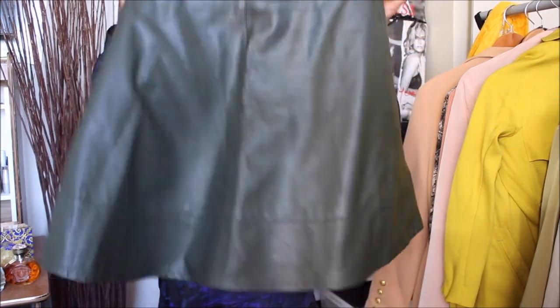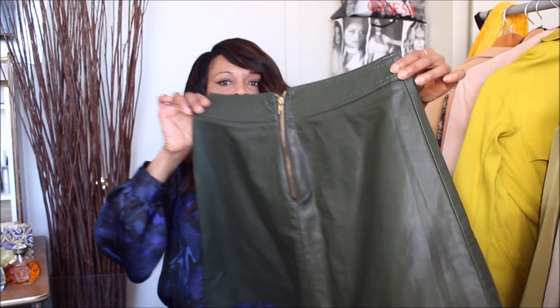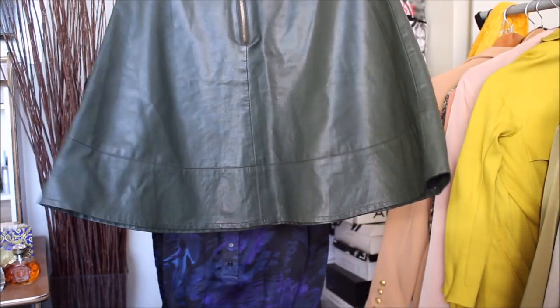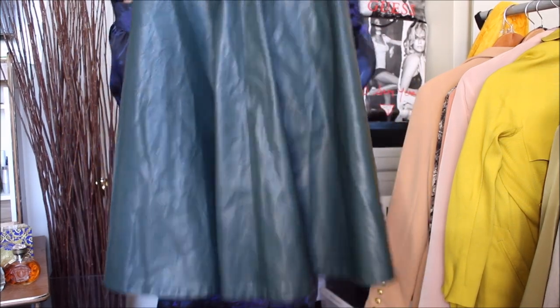I also often wear this green faux leather skirt. I love it — it's shaped as a gorgeous skater skirt, which is flattering on almost every body type, and it has a beautiful exposed zipper at the back. This is the mini version, and I also have the longer version, which can be worn in the office or anywhere. Here's how I pair these pieces for casual Fridays or casual Wednesdays.